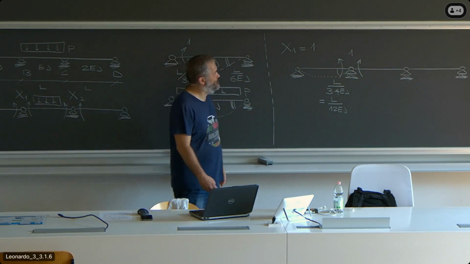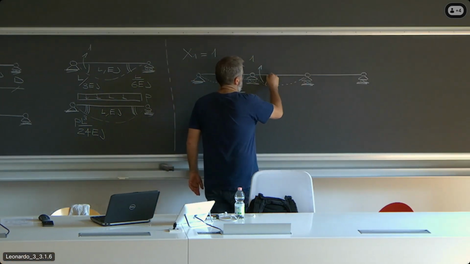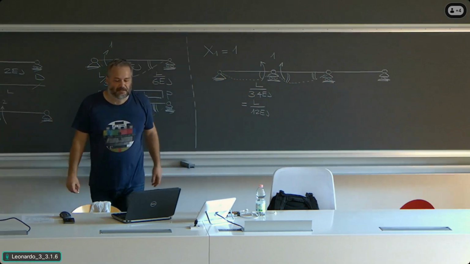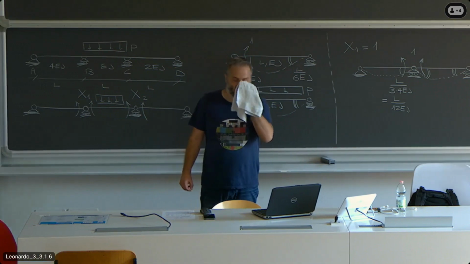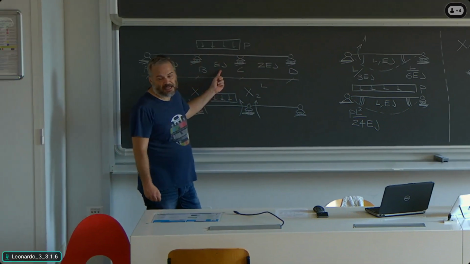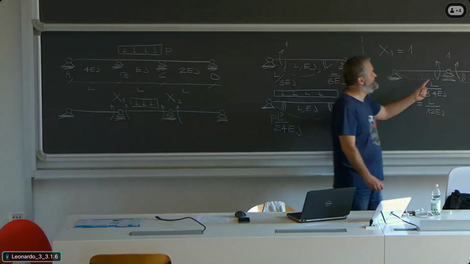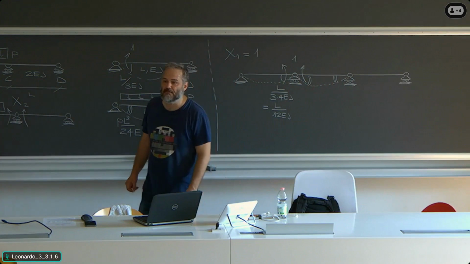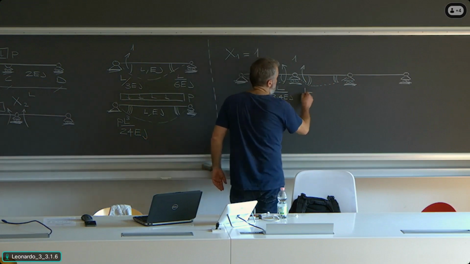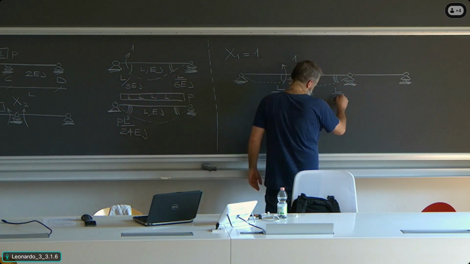Okay, first point. Second point, in this case, I look at both the rotations, but this beam is easy to consider. Why? Because, as a matter of fact, it so turns out that this is a standard beam exactly. Length is L, bending stiffness is EJ, so very easy. This center portion of our continuous beam is exactly in the same situation as the standard coefficient, meaning that this rotation is L over 3EJ, and this is L over 6EJ.